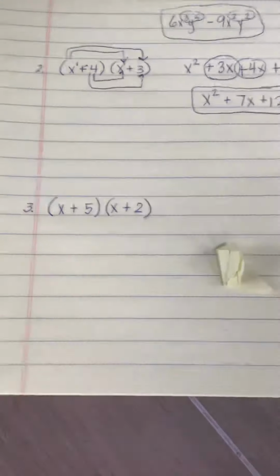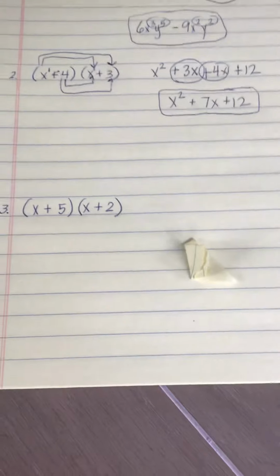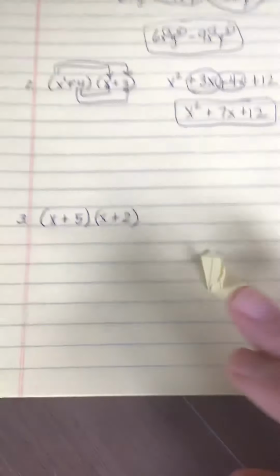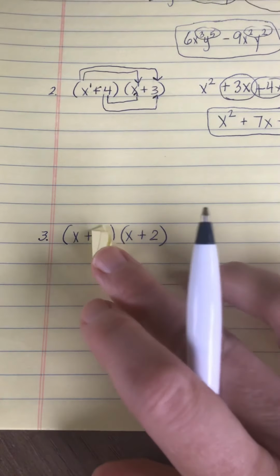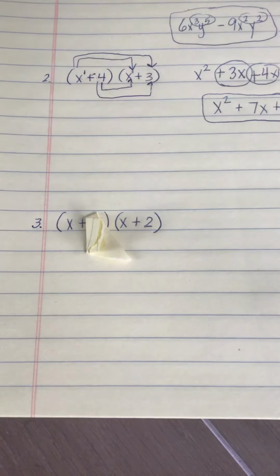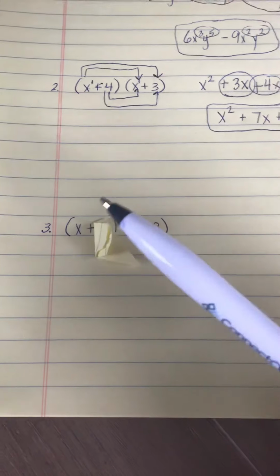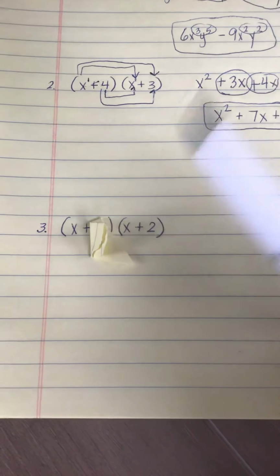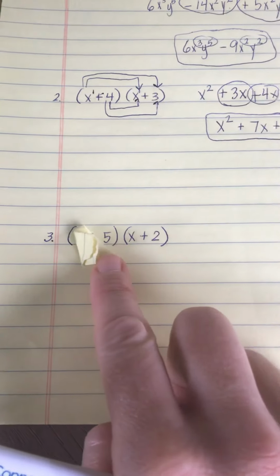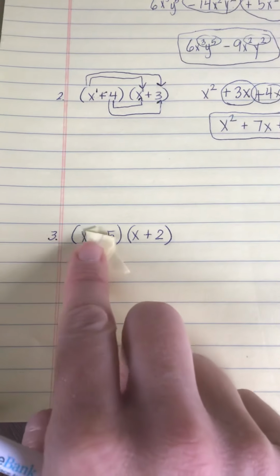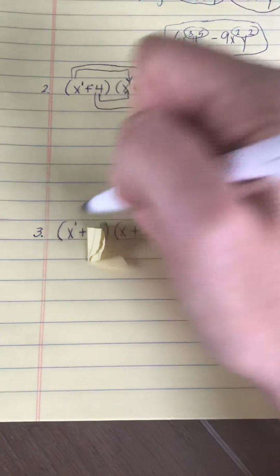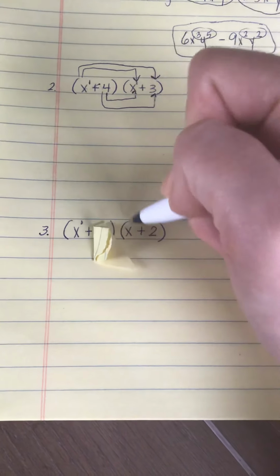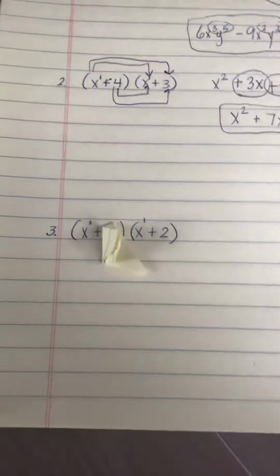All right. So why don't you either use your finger or rip off a little piece of paper and cover up that 5. So you just cover up the second thing in that binomial so you can distribute the first one. So you're going to distribute x first. It's called double distributing. The x goes first. When you're done distributing the x, you're going to distribute the 5, and then you're going to combine like terms. Okay, so let's put in our ones, and I want you to pause it and just distribute here and here. Pause and do that now.